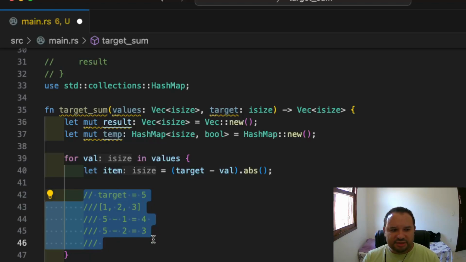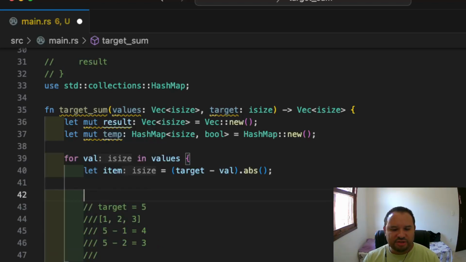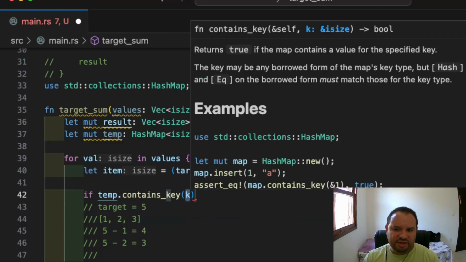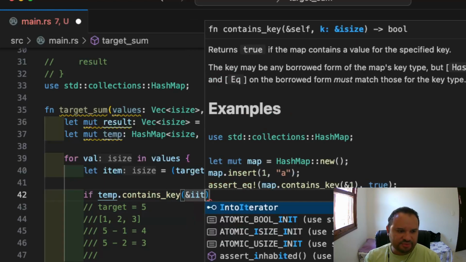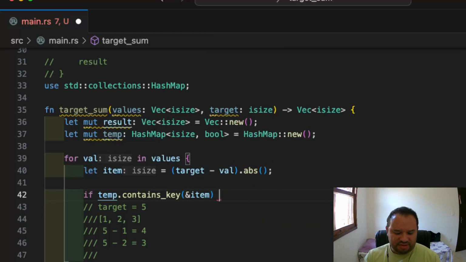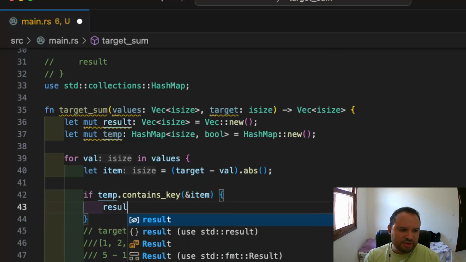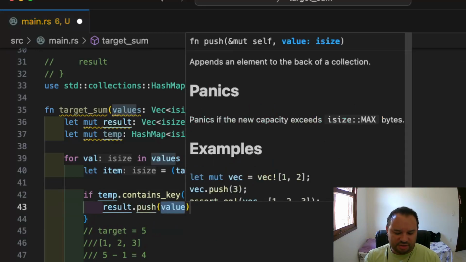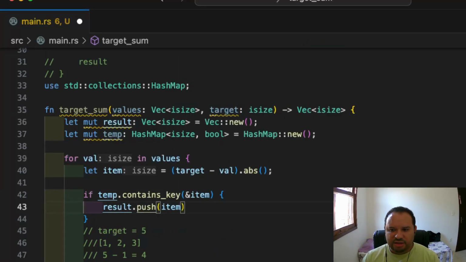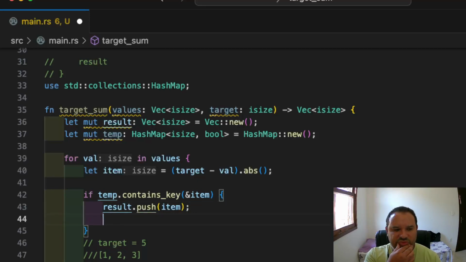So in order to do that, we need to check if our temp hash map contains this number that we want. We can do that with temp contains_key. It's going to receive a reference to the item, and if that is true, we want to store our item in the results, and the value that we found here in the result as well.